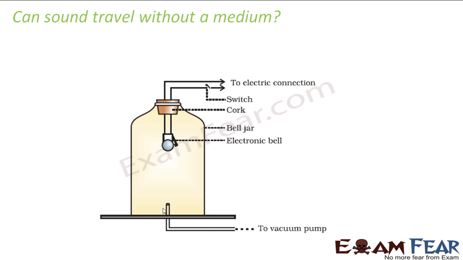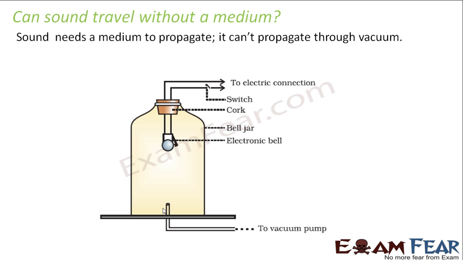Now, as I mentioned before, we spoke about how sound needs a medium to travel or to propagate. Now, can sound travel without a medium? Let us suppose I do not have a medium, there is no air, no water, no solid object, nothing. Do you think that sound can travel without a medium? Can sound travel through a vacuum? Vacuum means an empty region where there is nothing, not even air. That is known as vacuum.